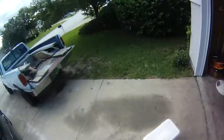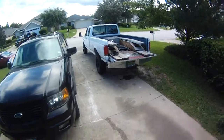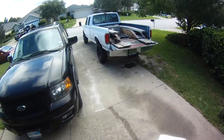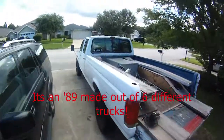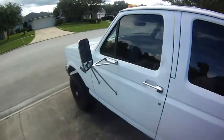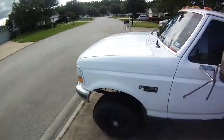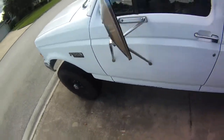So, some of y'all know I'm about to move from Florida to Texas. I gotta drive this piece of shit truck all the way there. And it's real uncomfortable. And the air seat and the AC works pretty good, but not great.